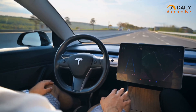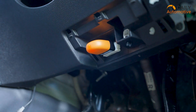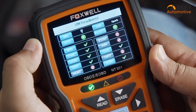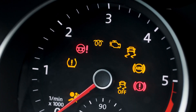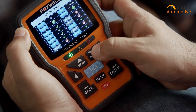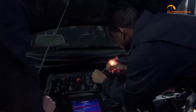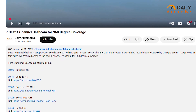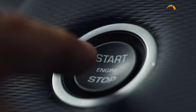These days, cars are smarter than ever, and so is the way we diagnose them. OBD2 scanners let you peek into your car's computer system and see exactly what's going on — be it small issues or decoding those mysterious dashboard lights. That's why in this video, we've picked 7 of the best OBD2 scanners you can choose to make car care simpler, smarter, and more affordable. Updated price and purchase links are provided in the video description for your convenience.